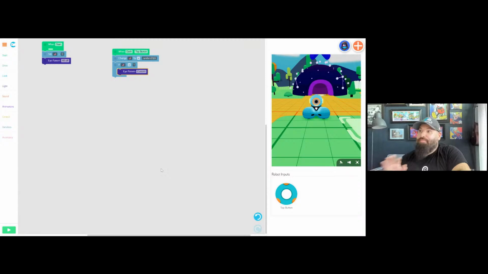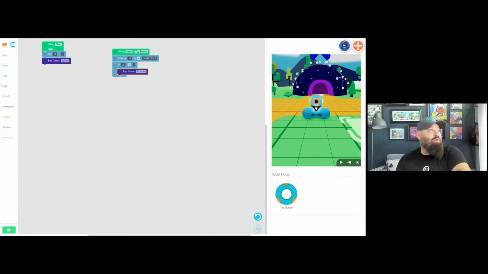It's called custom. So now it says, I'm going to roll the dice, and if it rolls a 1, the eye light is going to light up. Otherwise, we haven't told it what to do with any other number yet, so the Dash robot's eye will stay dark. So what we need to do now is assign an eye light for every single number that we're doing. So we're doing 1 through 6. That means we need to create a few more of these. And by the time we're done doing these next 5, you're going to be a pro at setting eye lights and setting your variable.